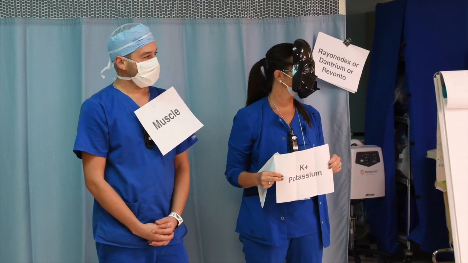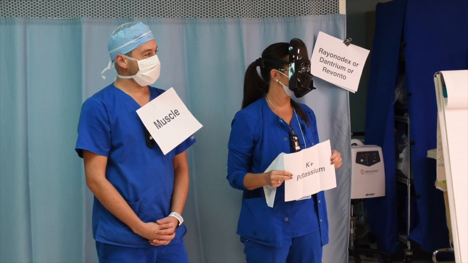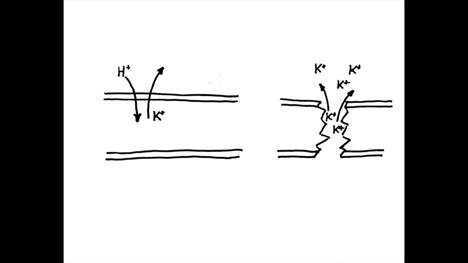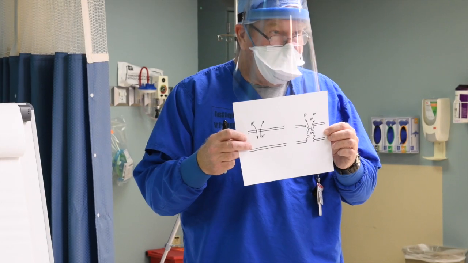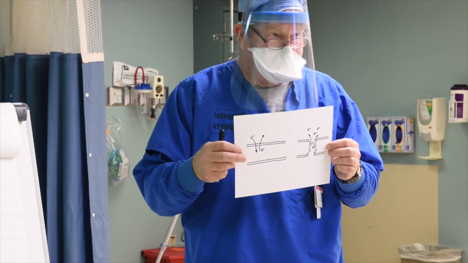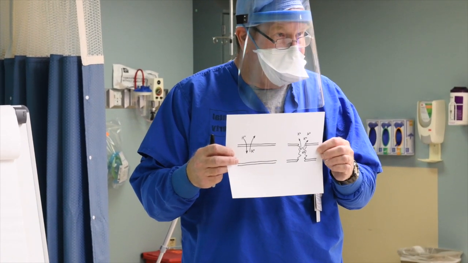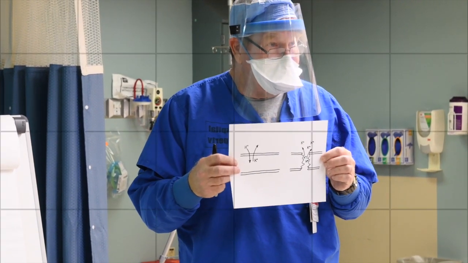Now, the reason there's a lot of potassium released is that the acidosis we talked about goes into the muscle cells and pushes a lot of potassium into the bloodstream. In addition, the muscle cells, under vigorous contraction, will break open and release even more potassium. So we have a lot of potassium swimming around in this patient, and we need to get rid of it before it affects the heart and causes cardiac arrest.